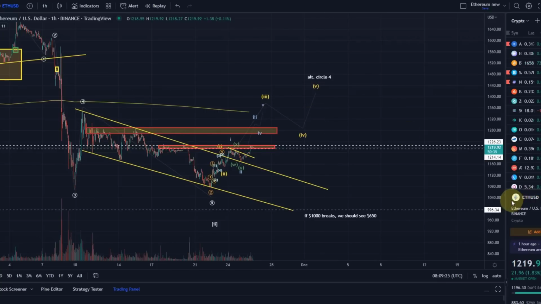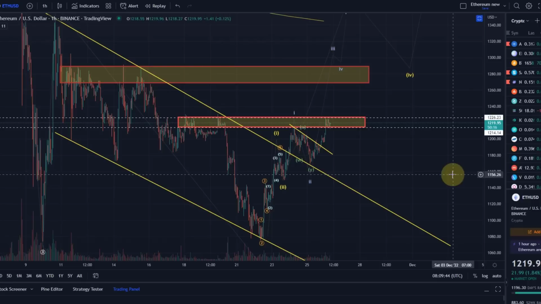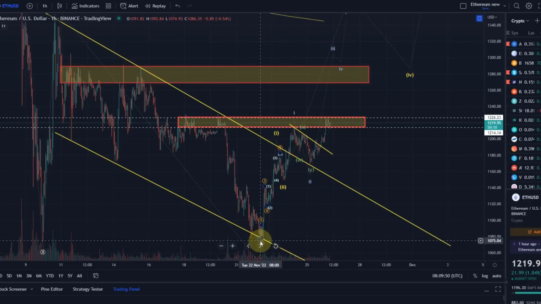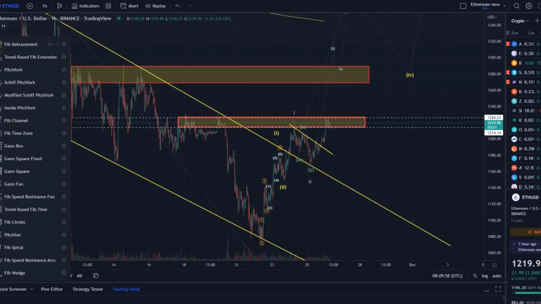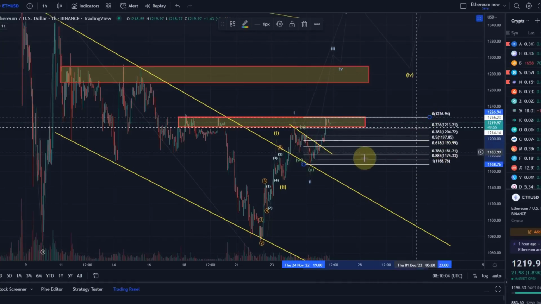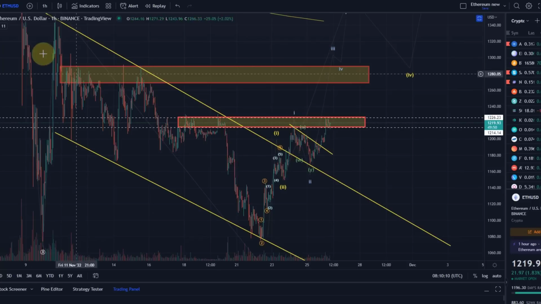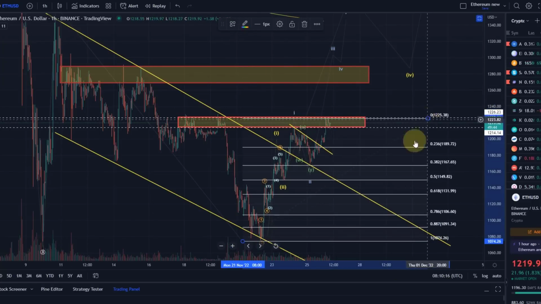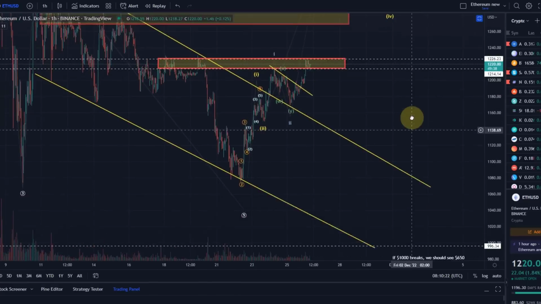And of course, we're now stuck below resistance, so we need to break above that to play it out. So Ethereum is now in a situation where it really needs to break through here. If it doesn't, then all we have here is basically 3 waves up. If it can't push through here, and if it then comes down, it needs to hold the 1180 level. And if it comes down much stronger, basically the last resort for the bulls here is the 1106 level. If it goes below 1106, then I think we're going to see a new low here.